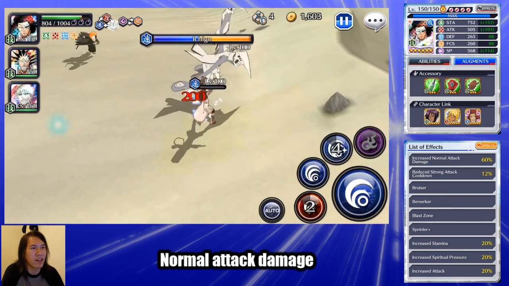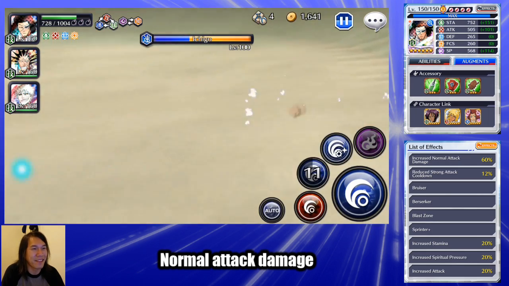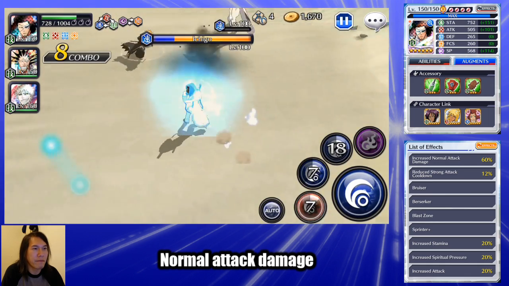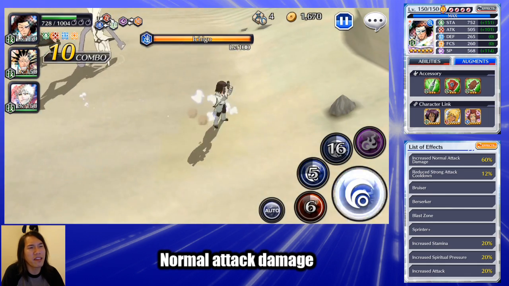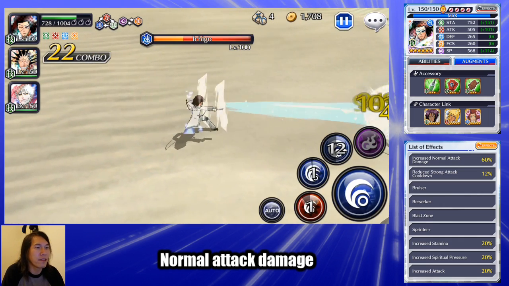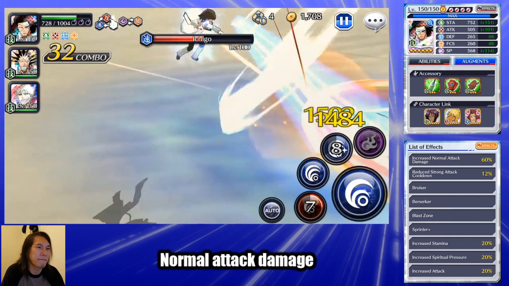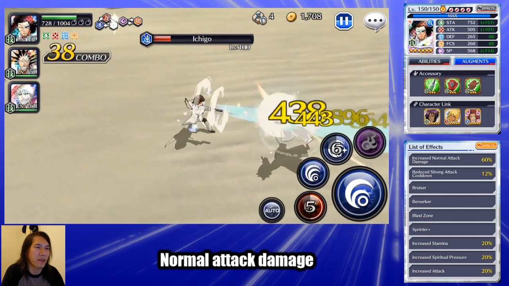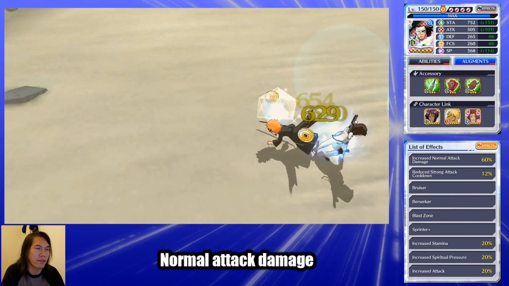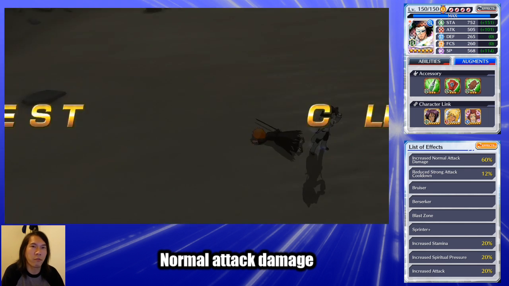So I was able to dodge that strong attack. Ichigo strong attack there, I didn't take it to the face. I probably should be showing more normal attacks in this fight. Oh, there we go, I showed a few there. But it's kind of tricky to use normal attacks sometimes. You definitely take more hits because you're not using those invincibility frames from strong attacks.